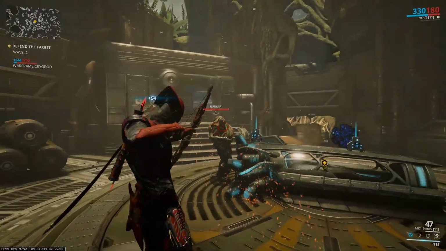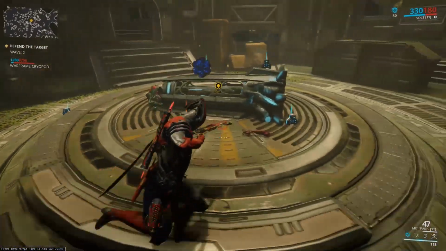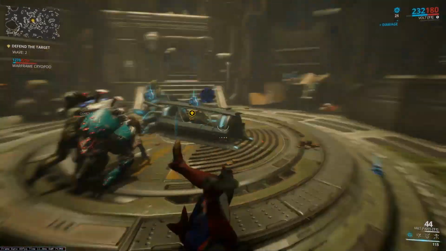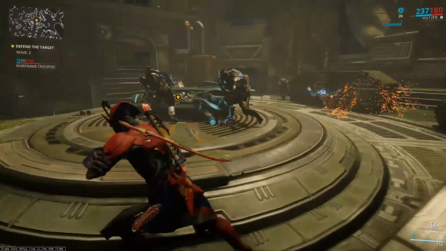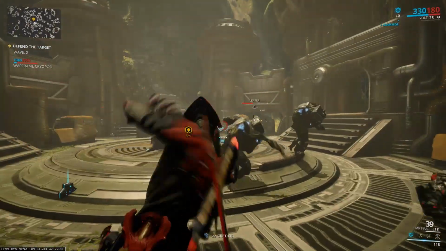There are a lot of different types of infested. You'll see by the names that there's quite a few of them. They tend to be variants of the same style, or have very similar attack patterns. So it's quite easy to just either kite them around or deal with them up front.